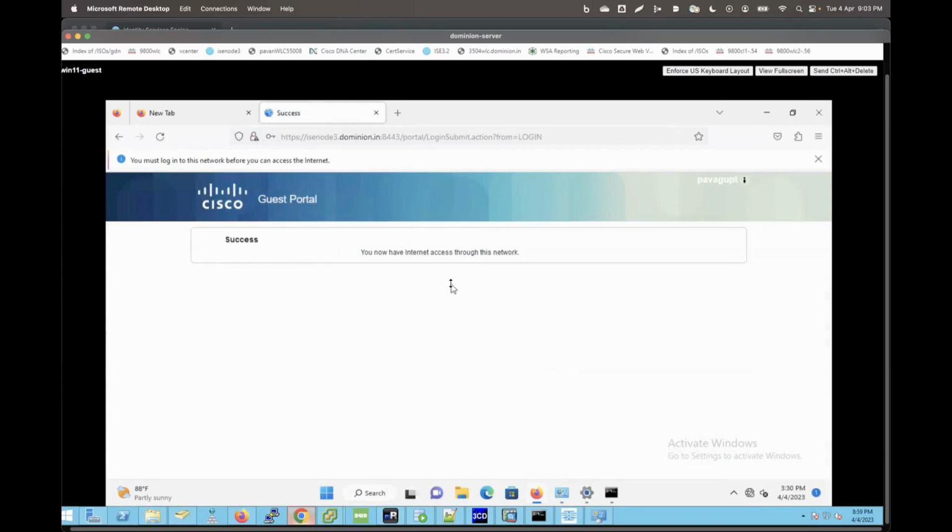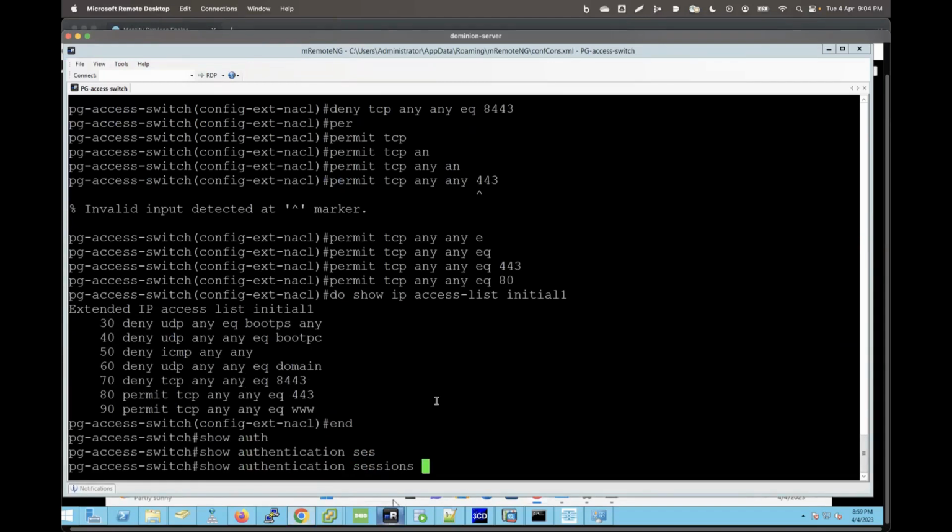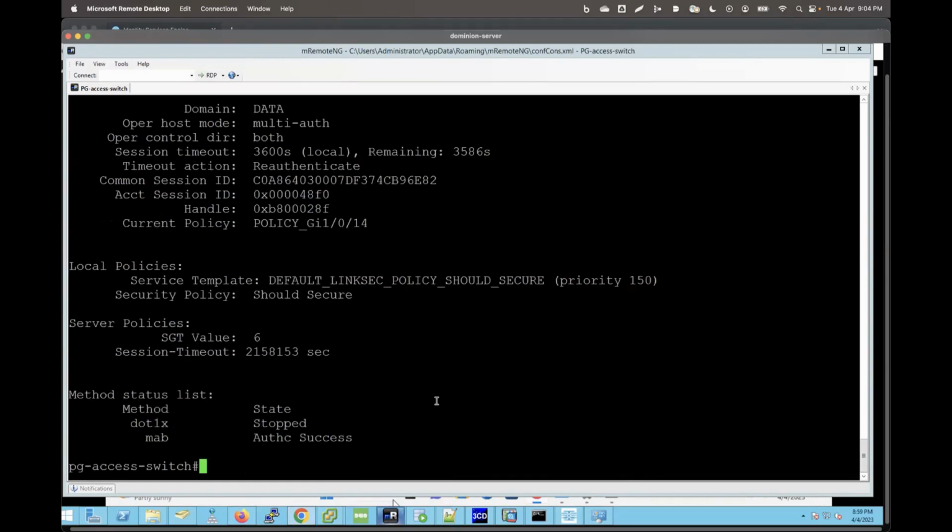Now that the guest authentication was successful, let's look at the show authentication session details of the endpoint. Now it got authenticated and the SGT value 6 was enforced on it.